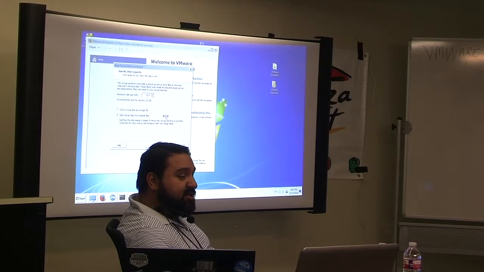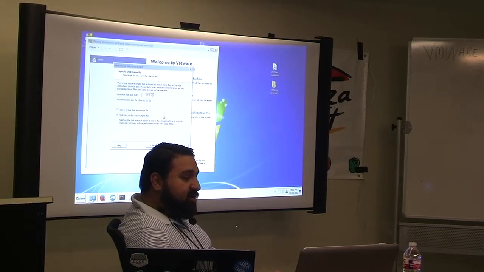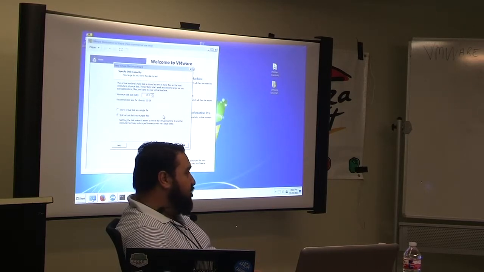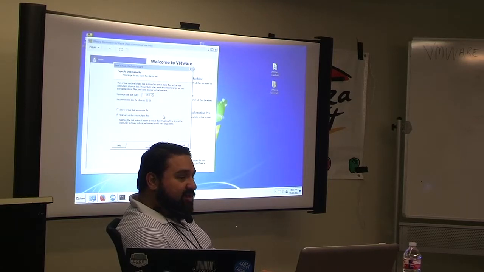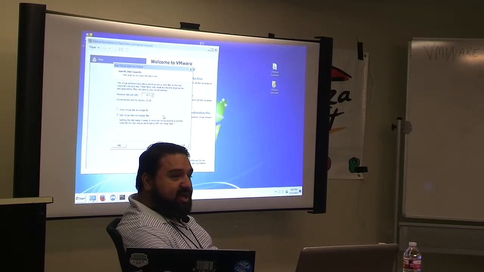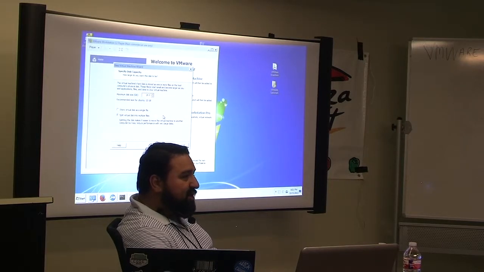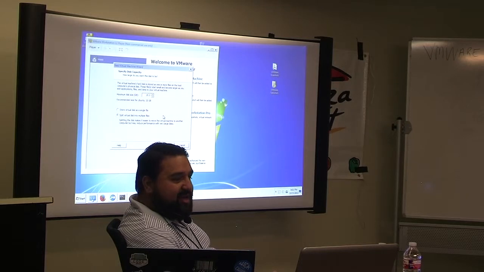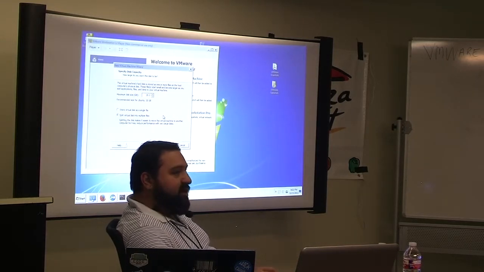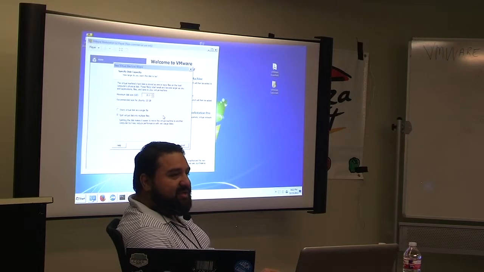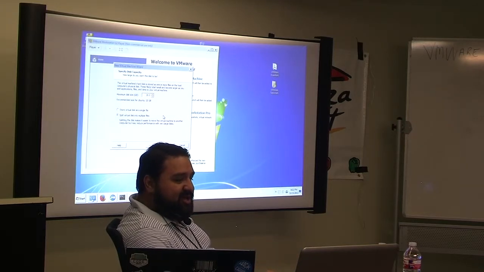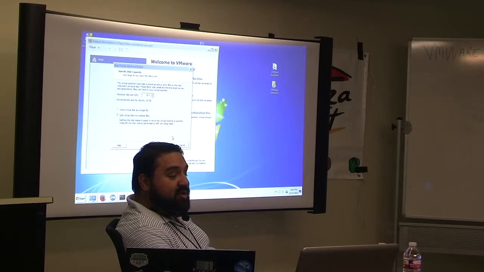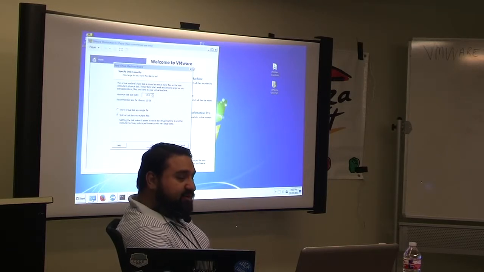It's asking to do 20 gigs. You can do less. You can do more. With certain tools and server versions, you can increase the size of these hard drives, or you can add another hard drive later if you want. But just think about this as you're shopping for a computer and you're trying to choose how big of a hard drive you're going to put on it. This is where you do it. Now remember that your host machine only has a certain amount of hard drive space. If this machine had a 40 gig hard drive, I can't give 100 gigs to the virtual machine because you don't have enough resources for that. So you just have to make sure that you're under that level of resource.